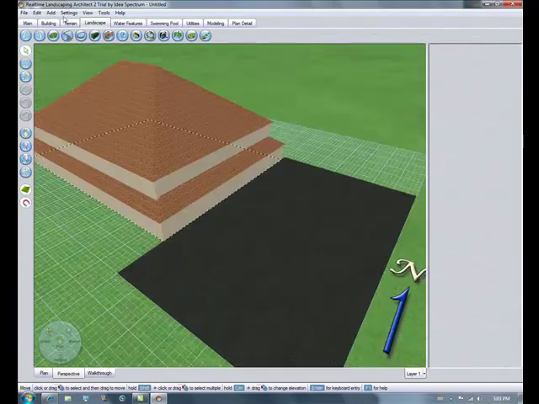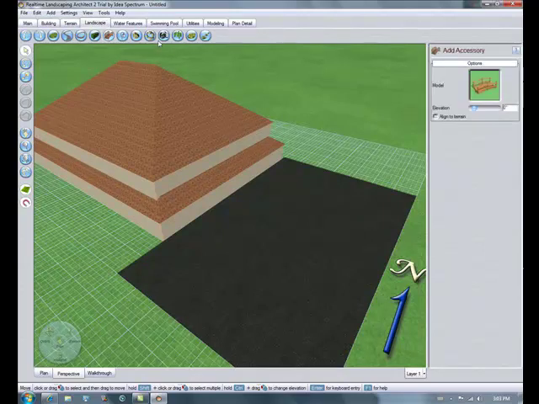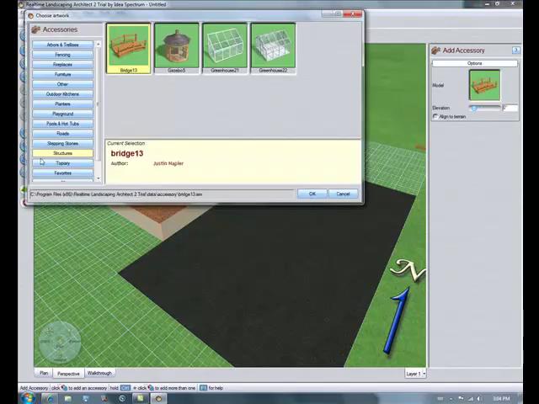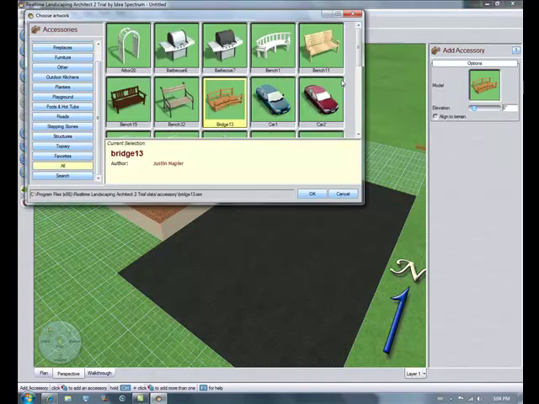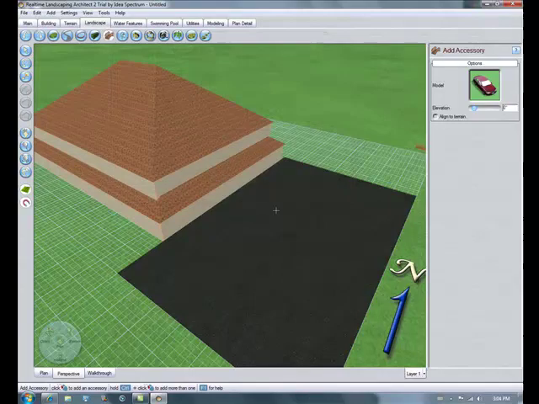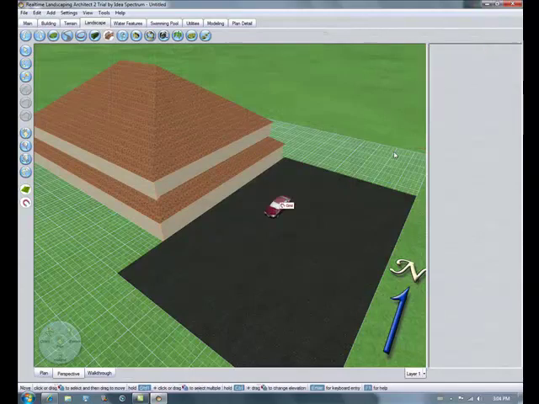Alright, so if you want a car in your driveway, I'm not going to put windows and doors on this house because it's just a pain. But if you want a car in your driveway, you go under landscaping, click on this little bridge. You don't want a bridge in your driveway, right? So you click on the model. You can also import hundreds of thousands of accessories from Google SketchUp, and you could import Lamborghinis and stuff like that. So select car 2. There you go. You have a car.